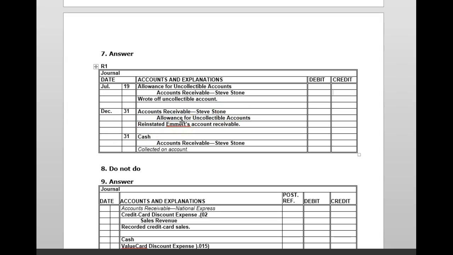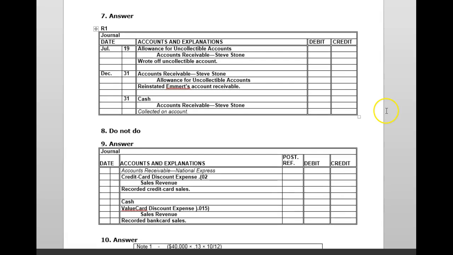On December 31st, Steve shows up and decides, hey, I'm going to pay it, with a little persuasion. So what then happens is you have to reverse everything you've just done. So this gets reversed, you have to put Steve back in, and you have to increase the allowance again. Then you show receiving the cash, and then you show taking it out as him paying it. This is very easy to do. It's very clean. It's very transparent. With the direct write-off, it's a little more difficult to pull that off because of the timing differences with the expenses and your financials.